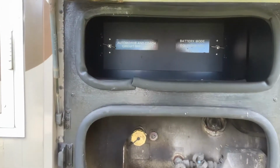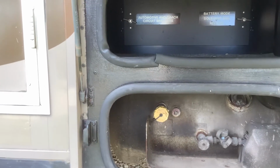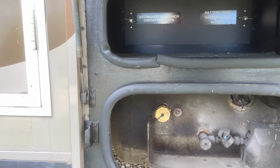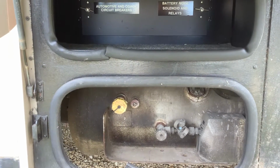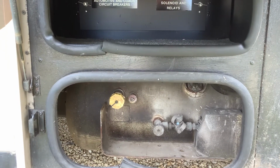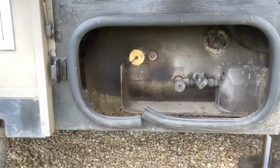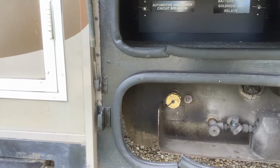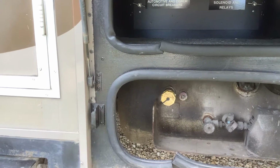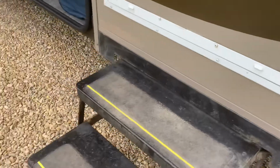we have the first locker, which has circuit breakers in there, and this is the tank and the filling for the LPG that runs our heating, gas heating, the gas for the fridge and the gas for the cooking. So that's what we use. The tank is there, and that's where it fills in that yellow nozzle there. Is where the attachment goes on from the petrol pump or from the LPG pump. So that's that locker, and they just swing down and close up.